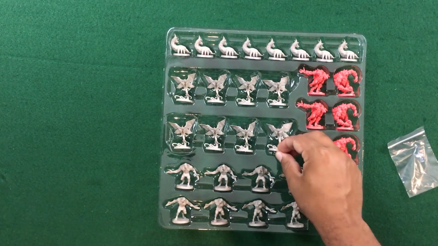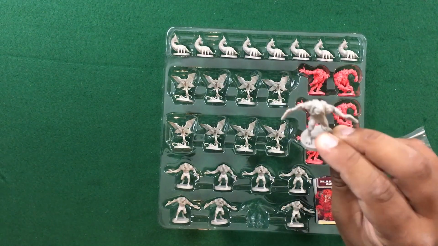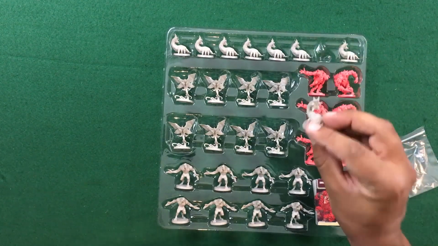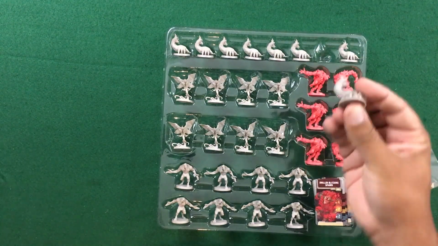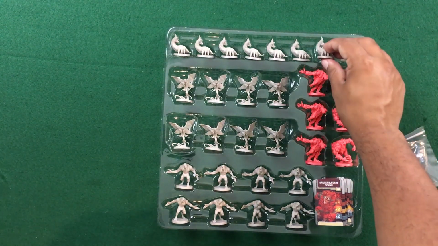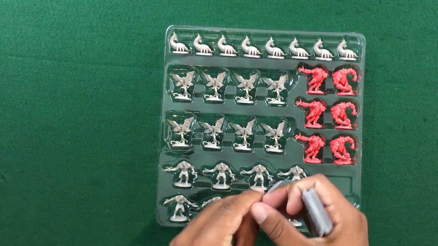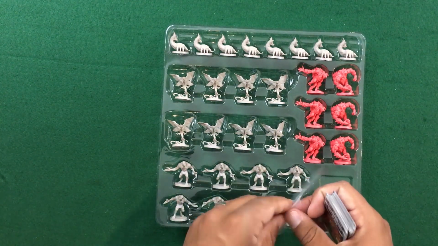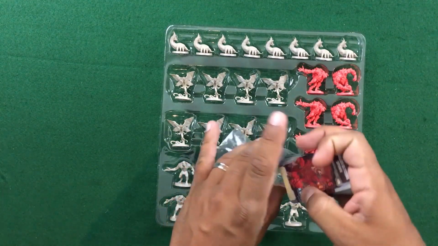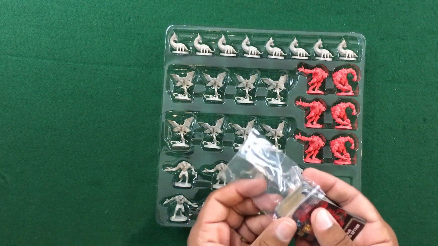Definitely a pain in the butt. We have some more workers, slightly different sculpt than what we had before. And then we get more of the Flingers. So these guys look pretty much identical to the other ones. There might be some slight differences, I'm not sure. What I'm going to do is just take this plastic bag and get these cards in there so that they don't go anywhere. And then we'll box this back up. I'm going to try to figure out how to sort and store all this stuff.